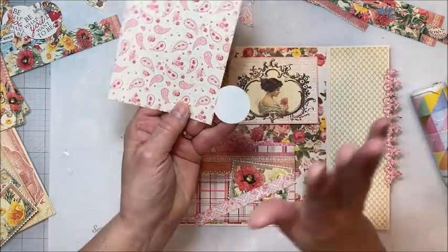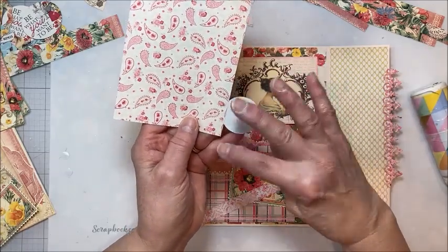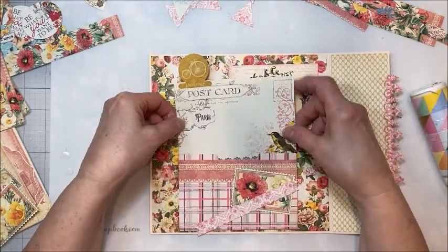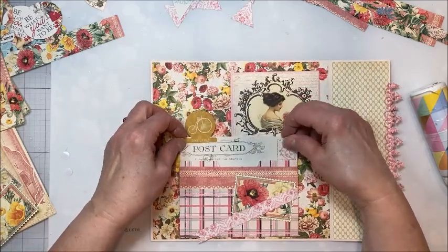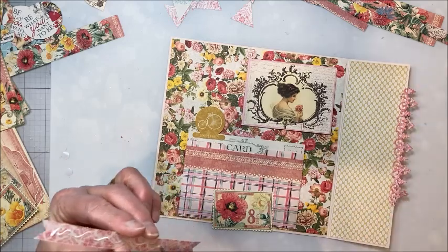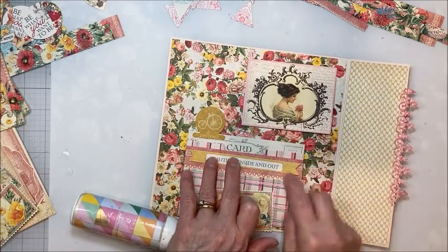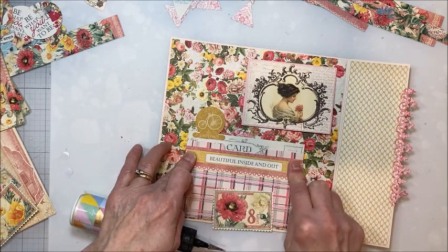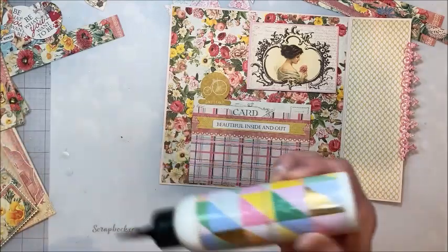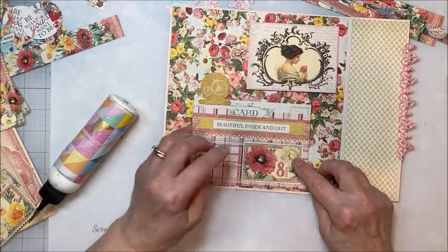If you have an embossing buddy, that you use on paper so that the embossing powder only sticks where the Versamark is, you can tap the back of that sticker and it completely takes the sticky off. So then you can use that as a pull tab. And then I'm going to take this little piece from Authentique. This is beautiful inside and out. And what I'm doing is I'm pulling the golds together. That's why I'm doing all of this. And then I'm going to take this large postage stamp and put it right here.